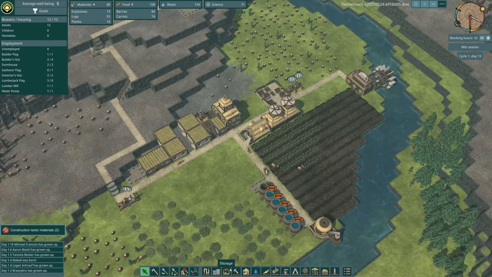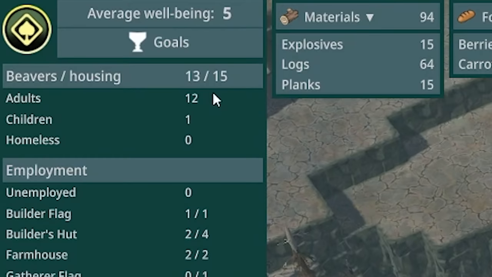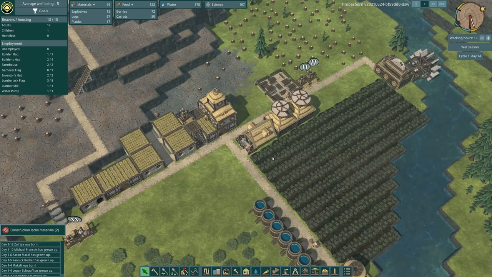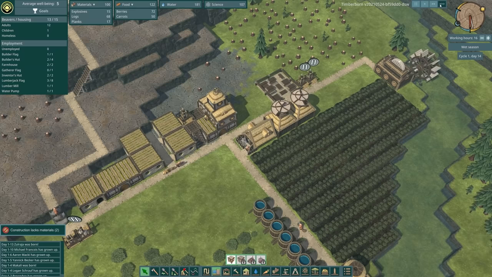Right, so fast forward, we're just waiting on the science points now. Thankfully, you can see here, some of our trees are growing back. So we will be able to log these again soon. Ooh, slow down. It appears we attracted new beavers. So we now have 13, I assume, oh god damn. So what we have to do is build more houses. Alright, so how many science points do we need for that levee? 120. We only need 13 more. So let's fast forward time.